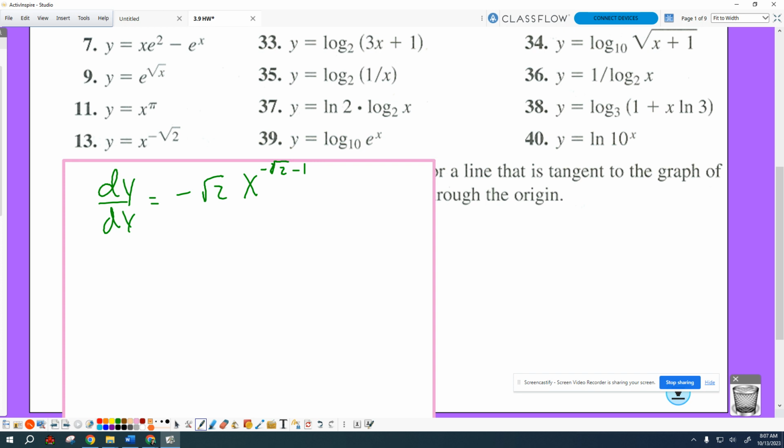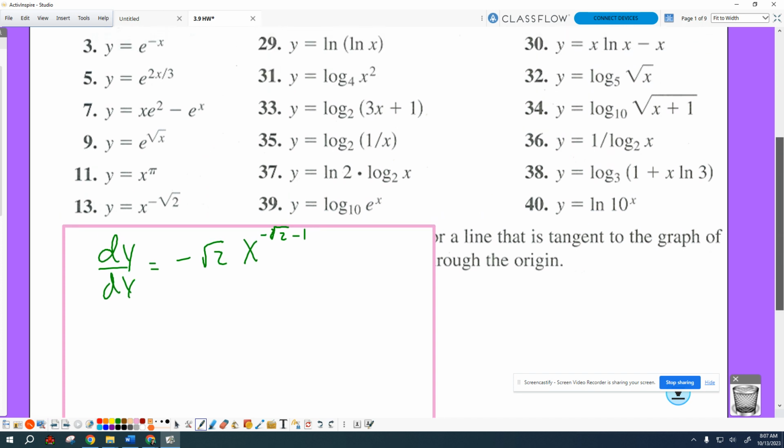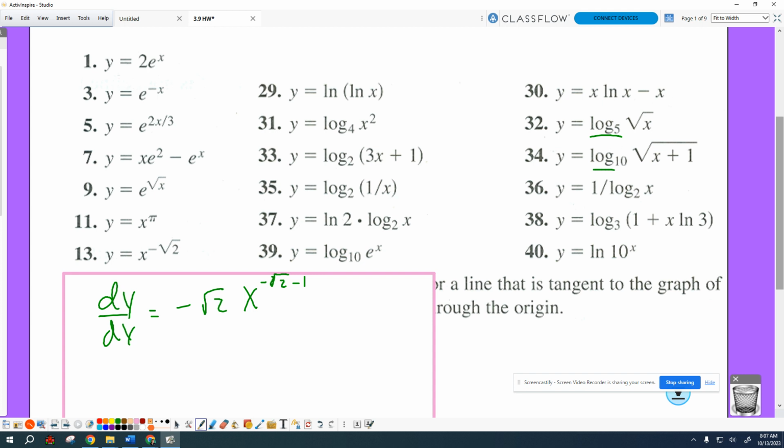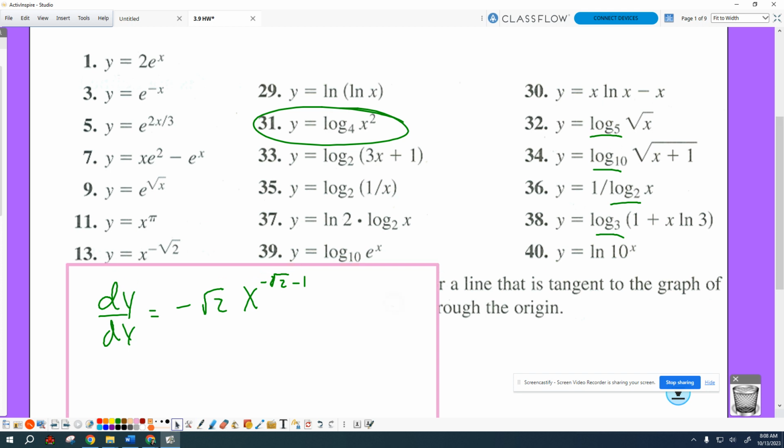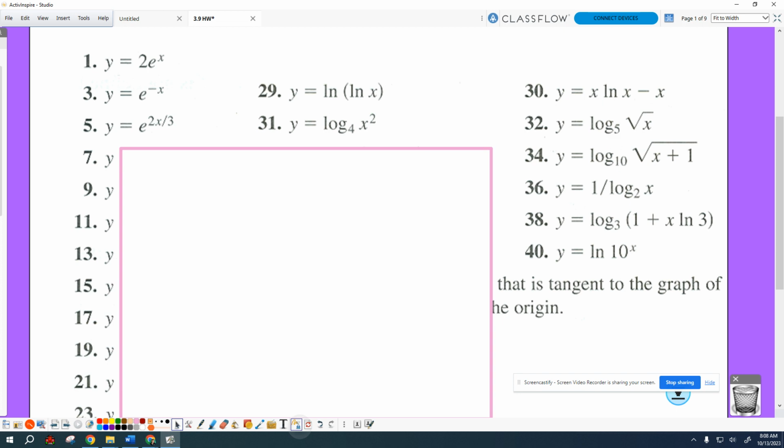There were some other fun ones in this. But all of these with log base something weird, I would do the change of base first. And we don't have to know the alternative. As long as you can do the derivative of natural log. If you do change of base, you only need the derivative of natural log. Okay, so 31 would just be like what? 1 over x squared ln 4? Like ln 4's on the bottom, right?